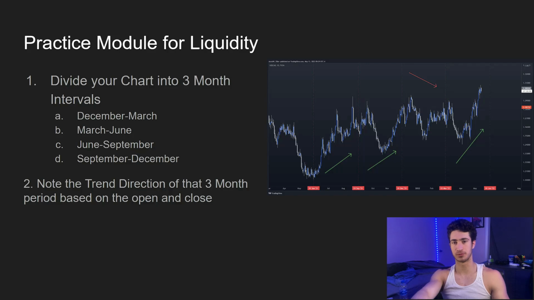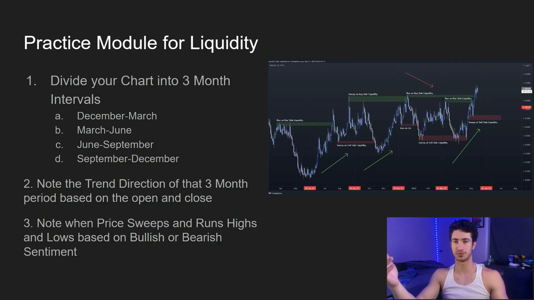For example, the open for the third quarter of this example, we kind of consolidated, but the open is higher than the close of that interval. Does that make sense? So if we are bullish, we look for sweeps of lows and then a continuation higher. We want most lows to be protected, and when they are swept for sell-side liquidity, they don't continue running. The same with bearishness. When we are bearish, we expect price to slightly go above and sweep highs and keep running lows as this trend continues.